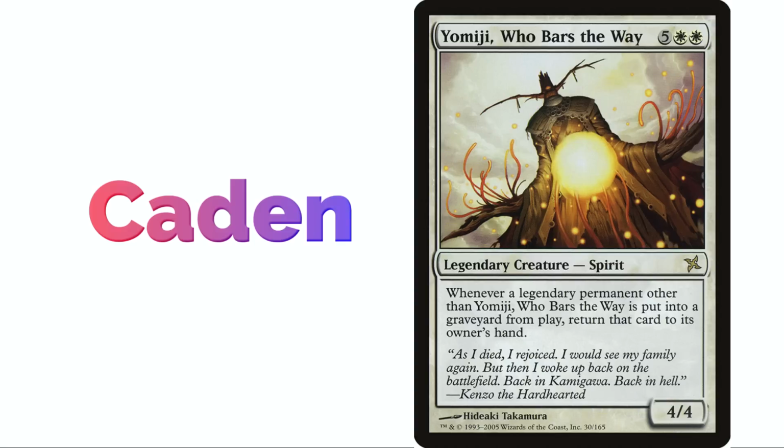And land seems weird here because whenever a legendary permanent other than Yomiji is put into a graveyard from play, you return it to your hand. But if you sack legendary lands to certain effects, those legendary lands are legendary permanents that will go back to your hand. So that's sort of the thinking there. But ultimately, it is a mono white sort of landfall deck.